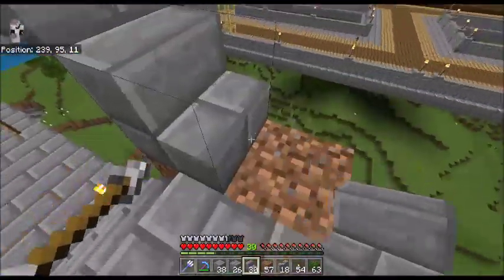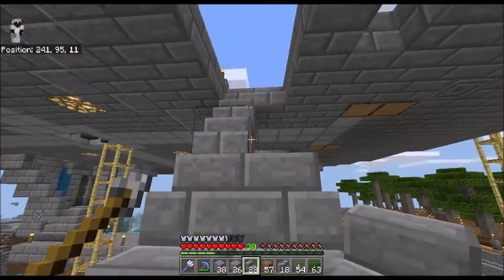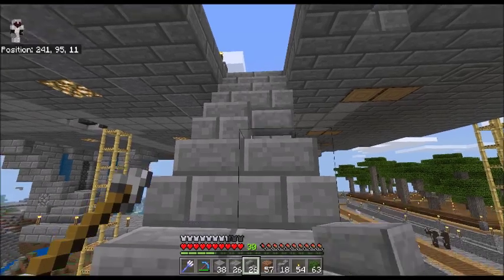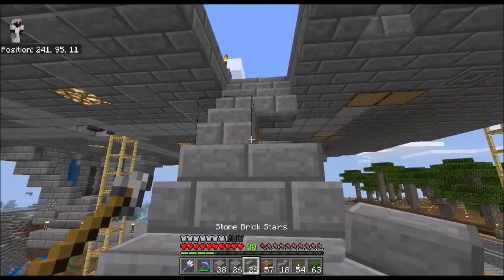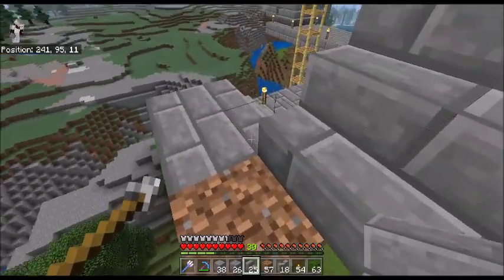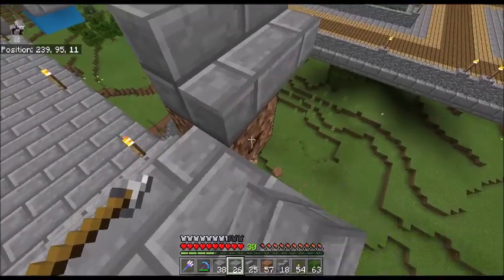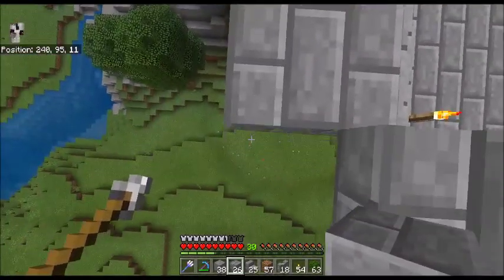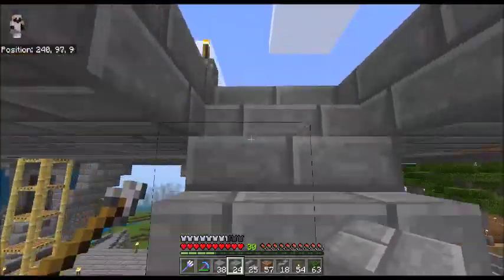Because that's going to go there. That's going to go. I don't want you there, I want you there. Pay attention, Minecraft. And so was that. Now we have our staircase.